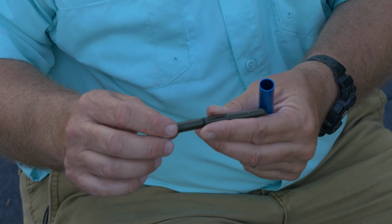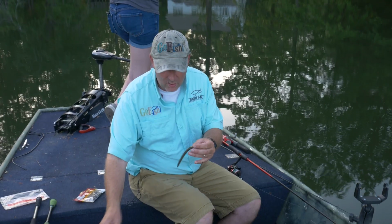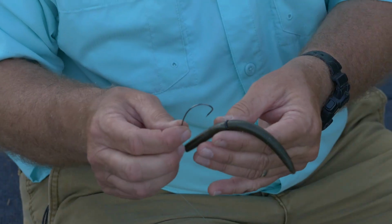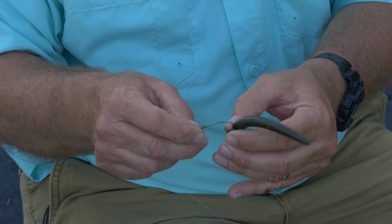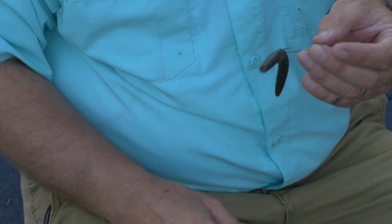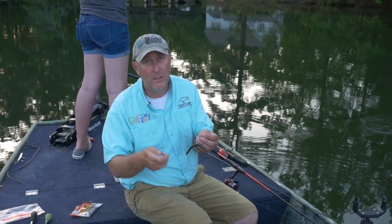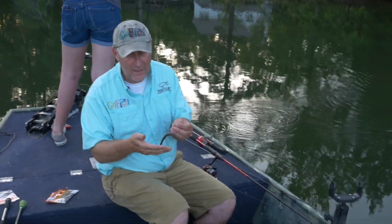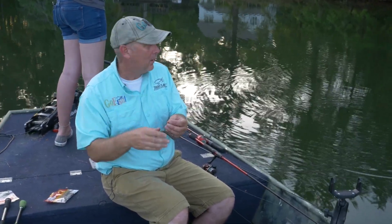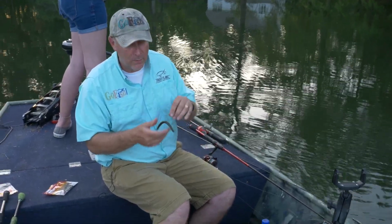And then I just pull the little black O-ring right up next to the egg sac on the worm. And I'm using a 2/0, just a regular Gamakatsu extra wide gap hook. And I'm gonna just pull it under that O-ring. Unless you break off, that O-ring really keeps it from tearing that bait. And you don't want to give it a lot of action, just a couple of jerks, let it sink, a couple of jerks, let it sink. Because the action of this bait is more in the fall than in the pull. So when it's falling, it's moving real subtly. And it's a great way to catch them in clear water, great way to catch them post-spawn.